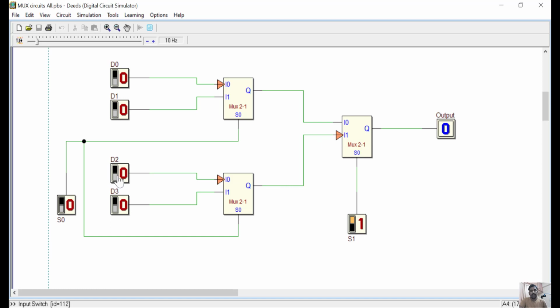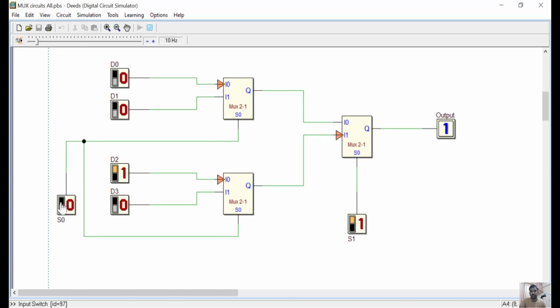That means whatever D2 appears here will pass through this multiplexer. The same input will be passed through the second multiplexer, and you are going to see the D2 output here when you have combination 1 0. If I make any change in the D2, that will be reflected at the output side. The moment I change the D2, it changes at the output side.